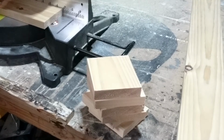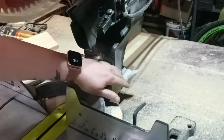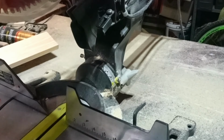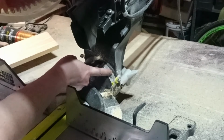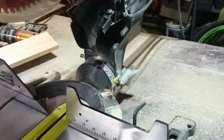Perfect cut. All of my wood now. Next I'm going to, I don't know how well you can see this, but next I'm going to miter the cut. I'm going to put this to an 11.25 degree angle. And that's what we're gonna cut all of the edges at.